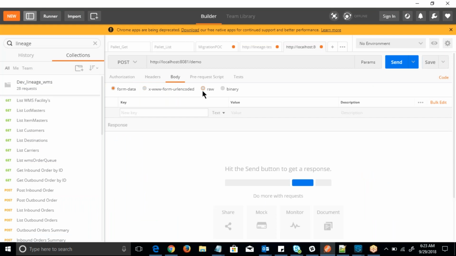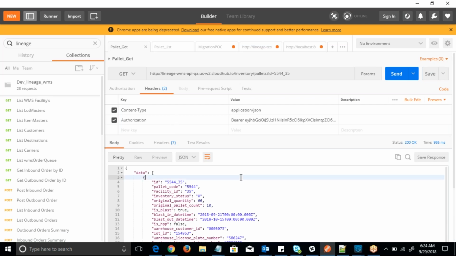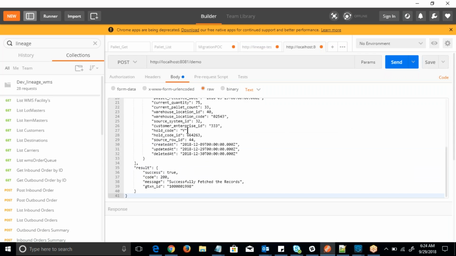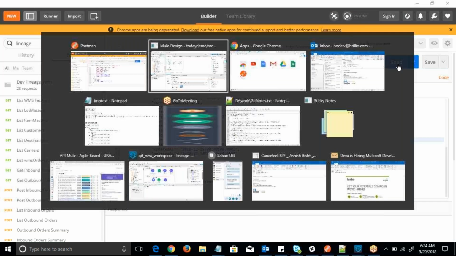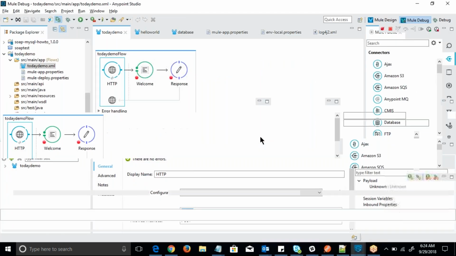So choose the raw option here. The text area will come, then we'll try to post it. I'm just taking some data for posting. I just want to post JSON data, so I'll select JSON. Here is the drop down, guys. Whatever format you want to send, you can choose it. I select this JSON data and then click the request. I got the request.